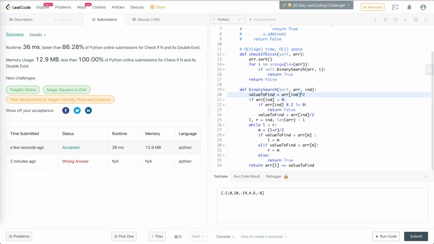So usually we'll multiply by 2 to find that. So the infinite loop could be in here. It could be in here. So there's a chance that left and right got stuck.